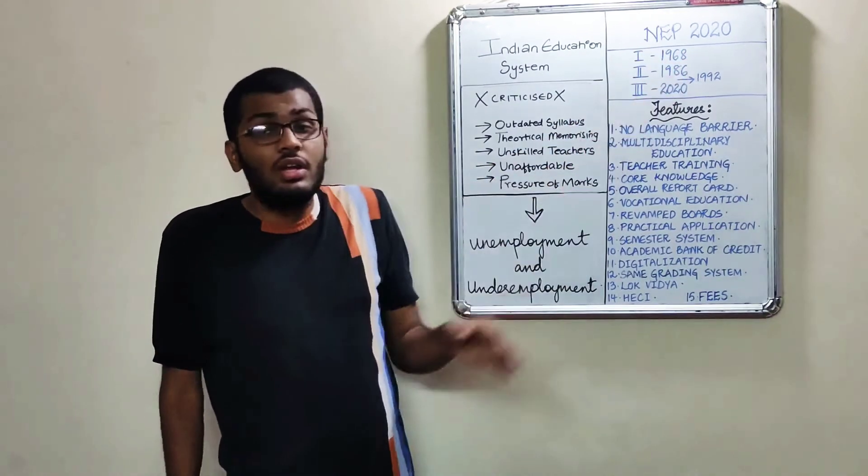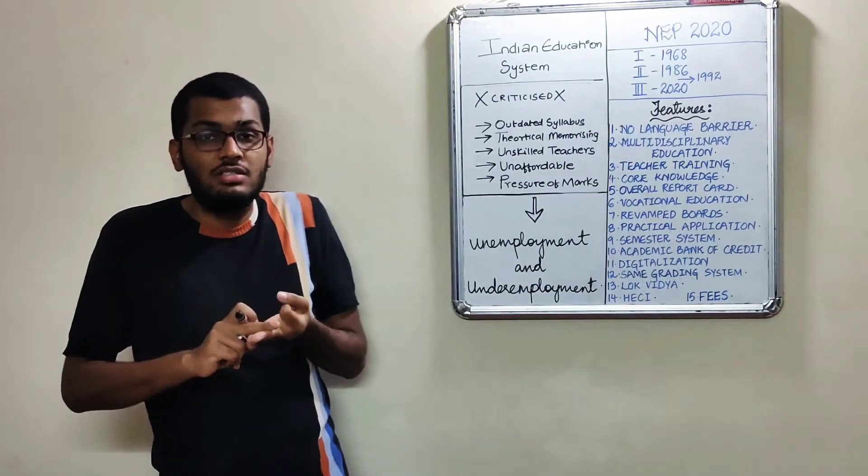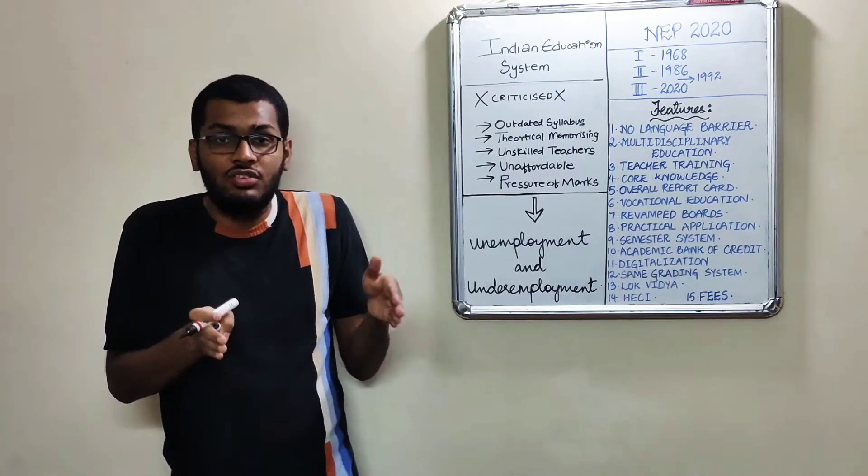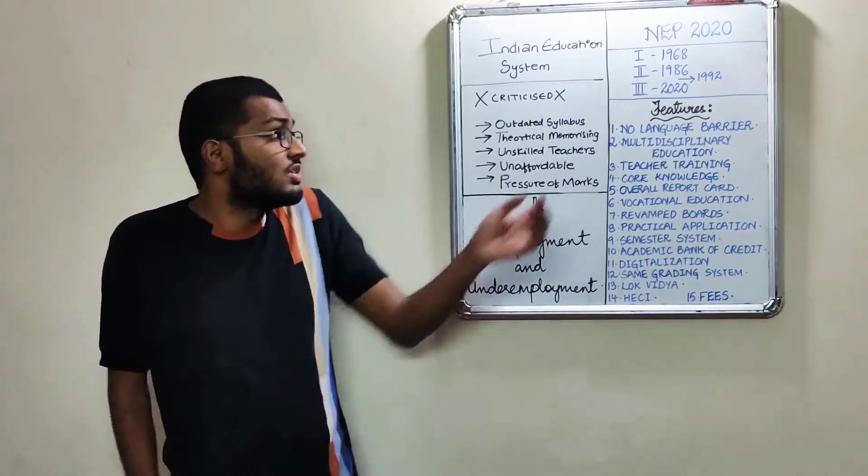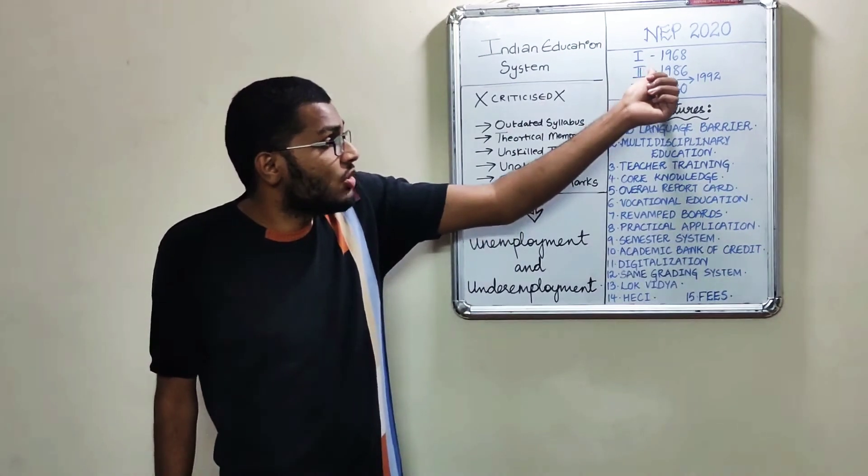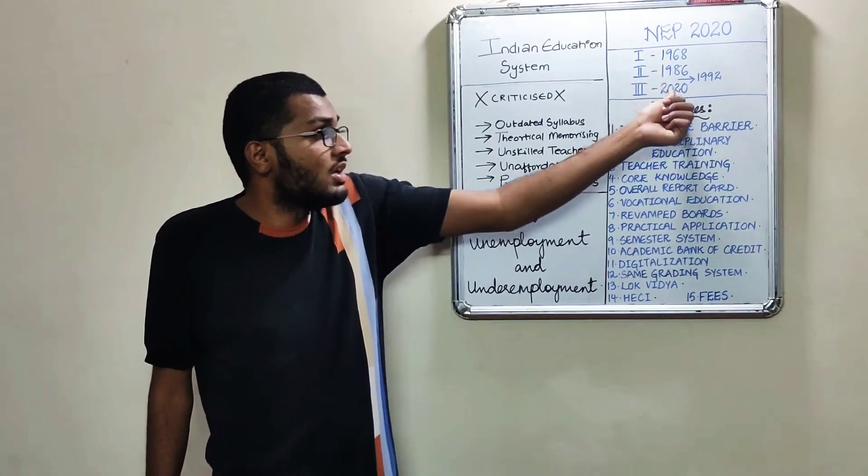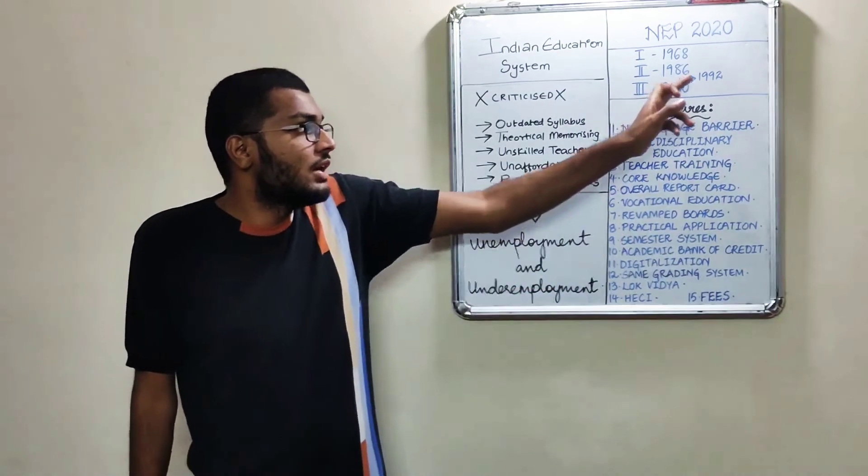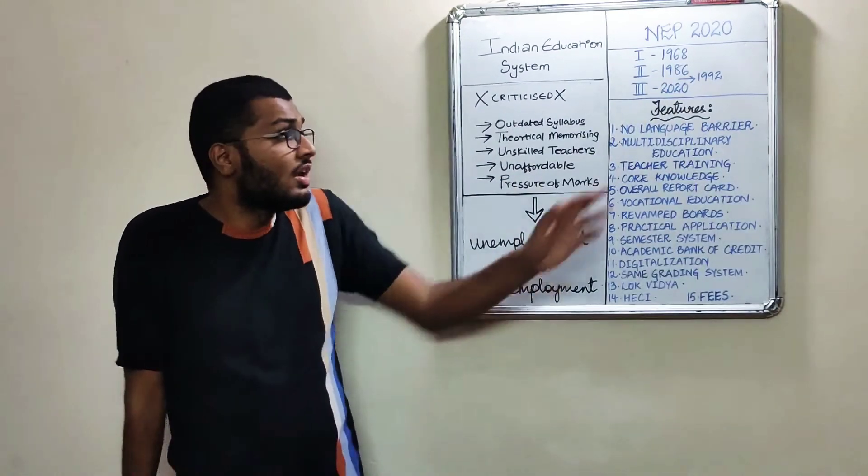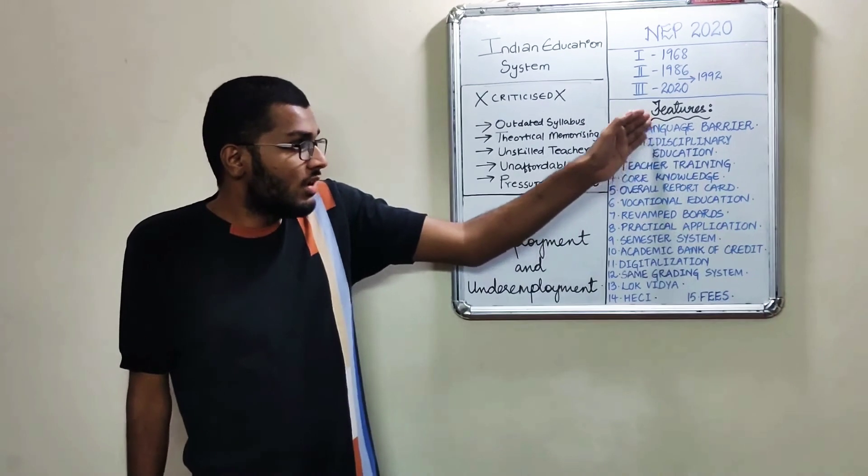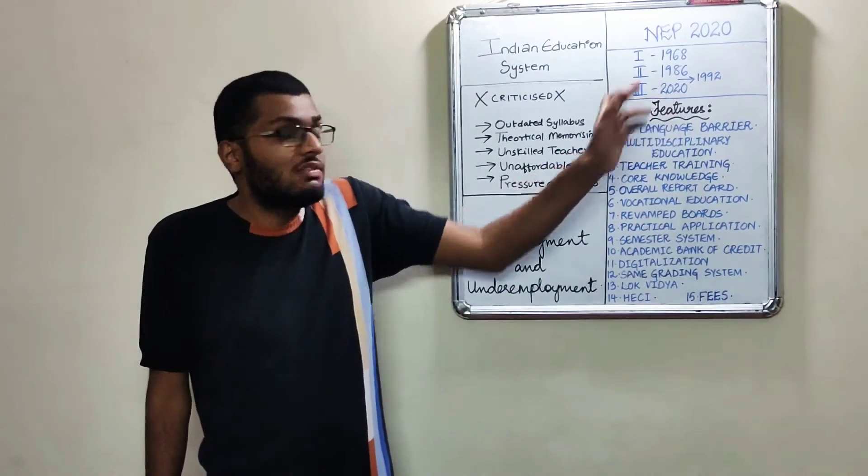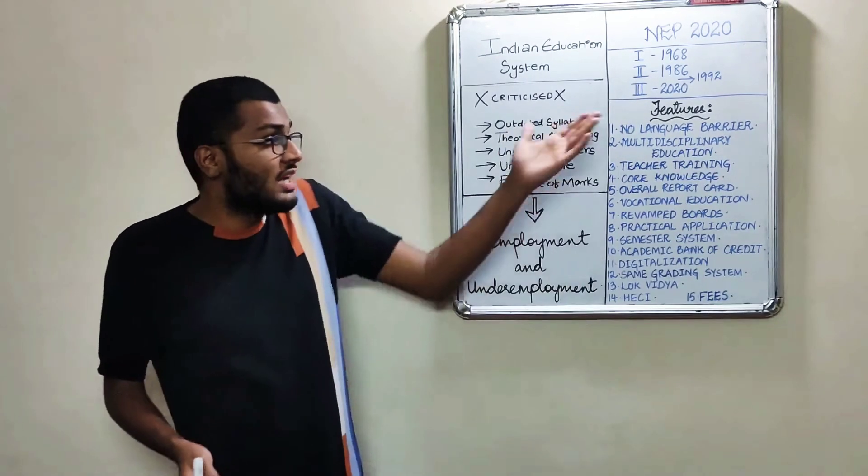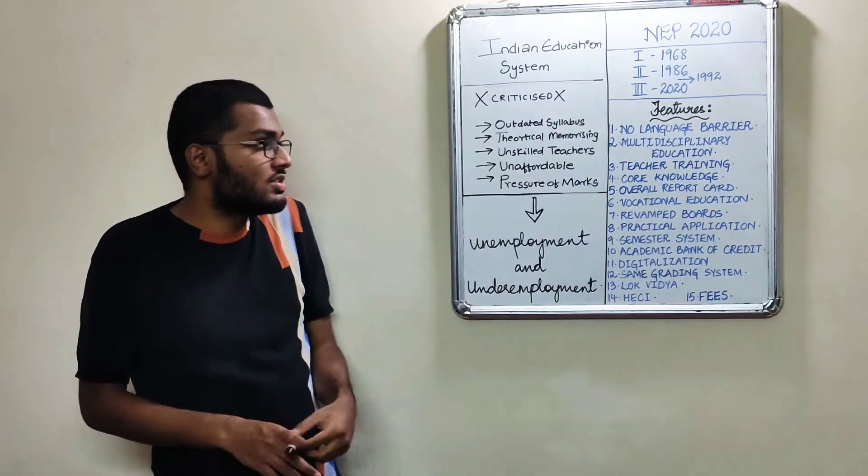After this, you have the National Education Policy. India has had three education policies since becoming a separate, independent country from 1947. The first education policy was in 1968, the second one in 1986 with minor alterations in 1992, and the third one, which is now, is the 2020 policy. There may come a policy in future but not in the near future, because this has been made after 35 years.